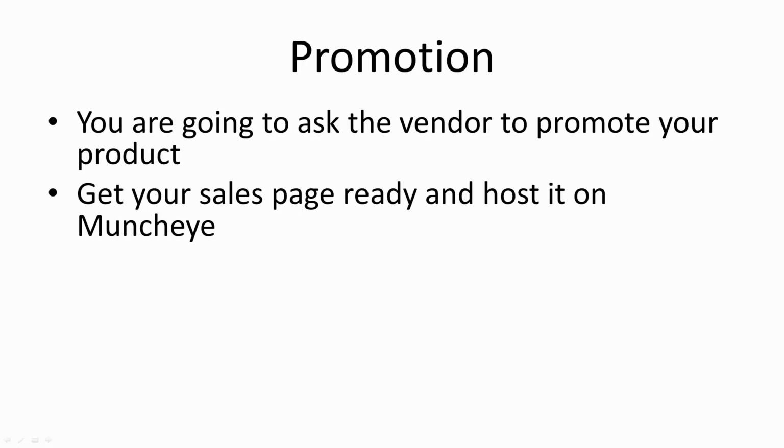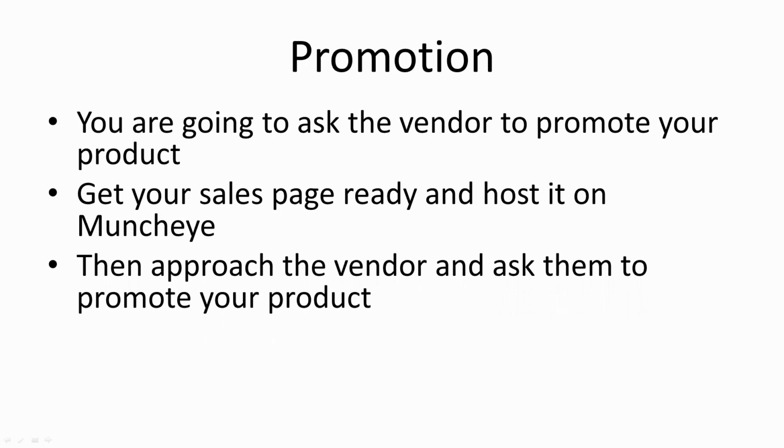And we're going to get our sales page ready. We're going to host it on Muncheye. We're going to get everything together and make sure that anything that is a question has already been answered, everything that we can possibly do to make it easy for someone to promote. Again, we are going to want to make sure that if we have a JV page, it looks like all the other JV pages. So if the other JV pages have swipes, if the other JV pages have bonuses or bonus pages, we want to have those things too on ours. We want to make it easy for people to promote.